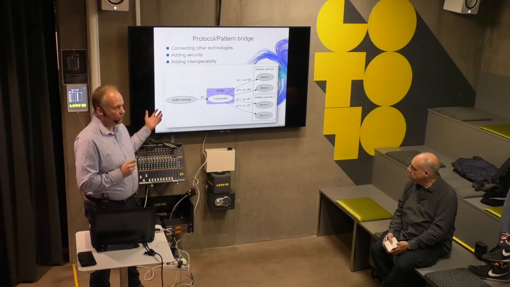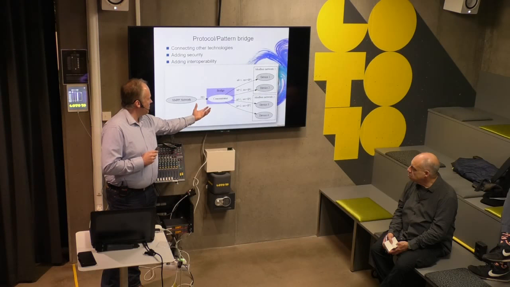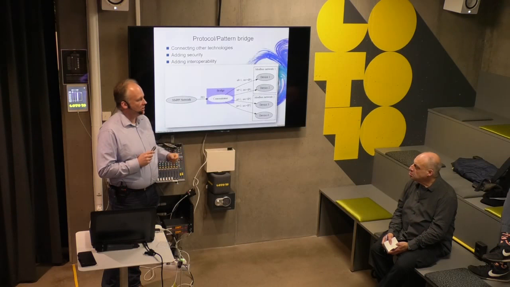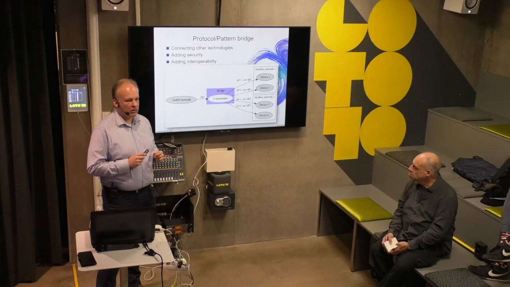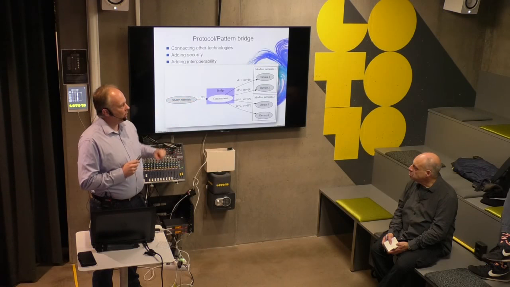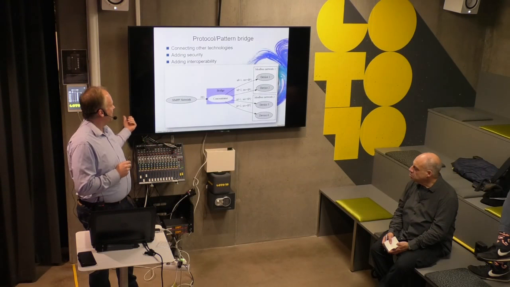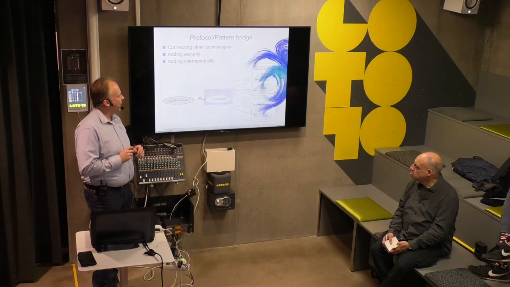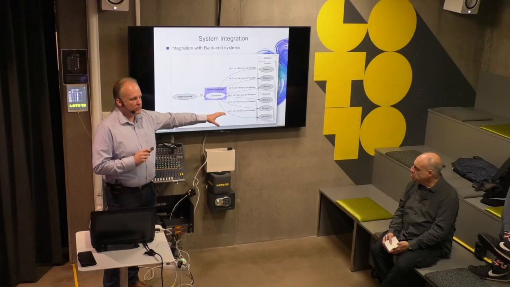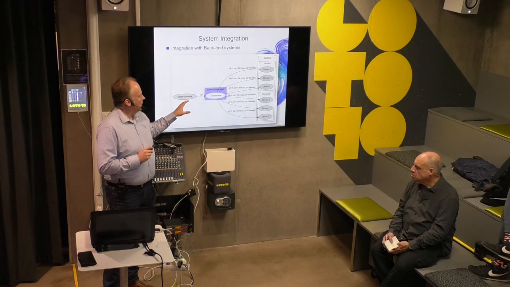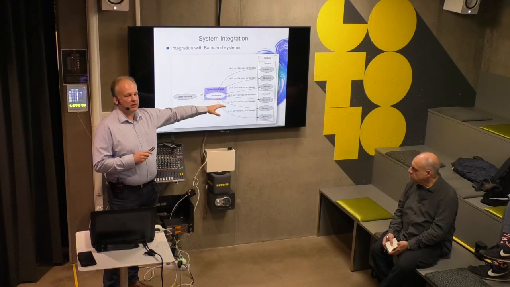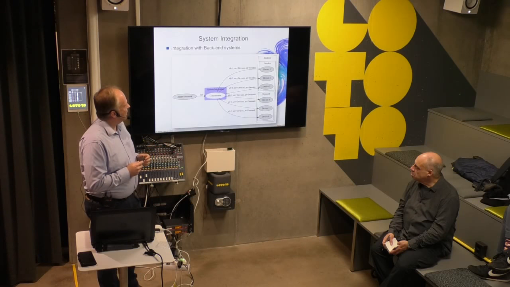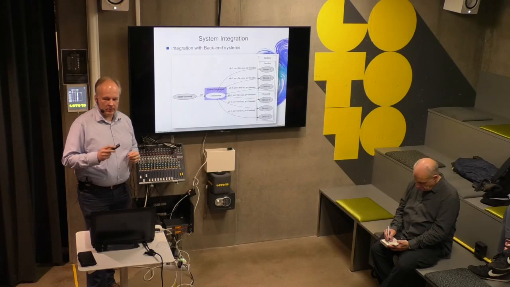You can use the concentrator as a bridge. Then it's only the bridge that is connected to the network, but the bridge also connects to other networks, for instance, an industry Modbus network, for example. And you can communicate with the Modbus devices as if they were connected to the XMPP network. You actually don't have to know the details. You can also integrate back-end systems this way. So you might actually communicate with devices that are not devices at all. They're just records in a database, for instance. So you can integrate existing systems this way also.